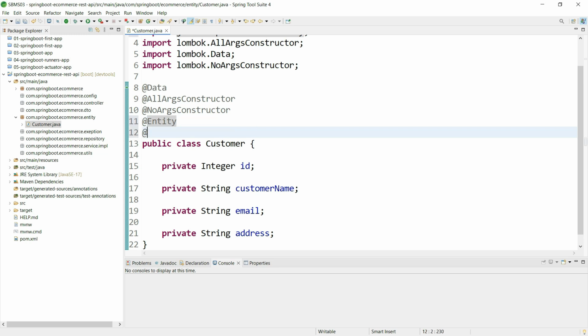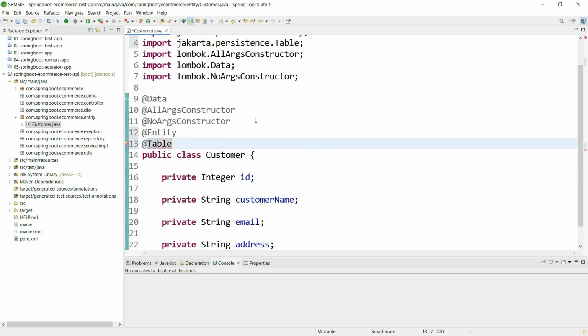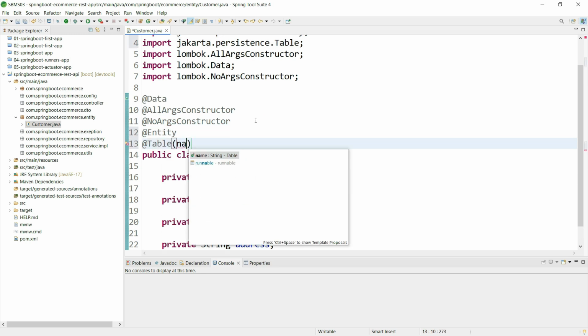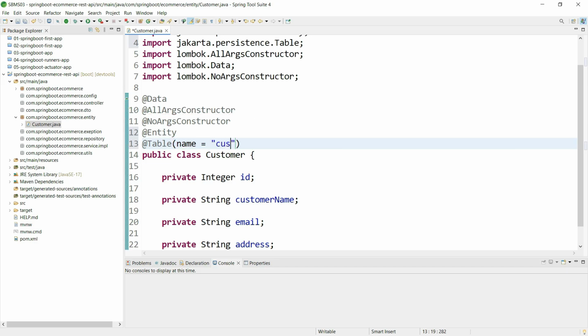And also I am declaring @Table annotation. Here I am providing name, customer_table. This is the Table annotation. Here I am providing table name. This is optional. If you are not defining Table annotation, then JPA will use class name as database table name.